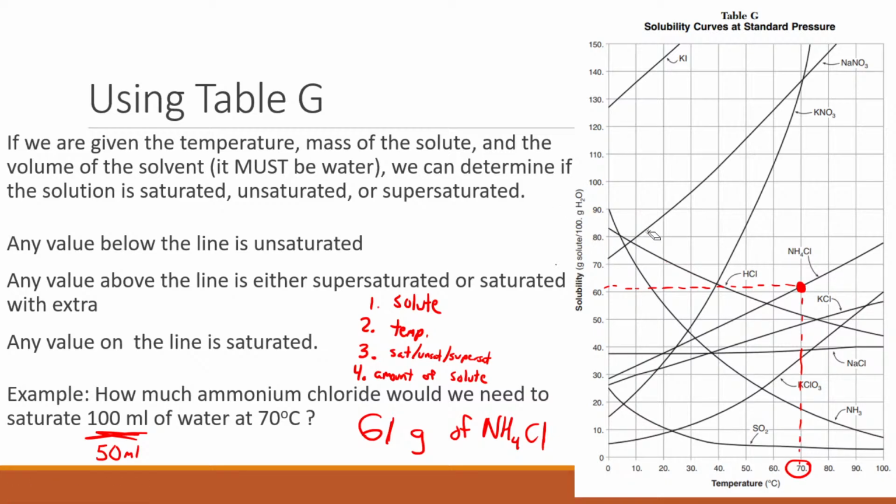Now, those are the only two other options for amount of water that you will ever see. Sometimes they will say 50, sometimes they will say 200. And that just means you adjust accordingly. If 90 grams is for 100 grams of water, 90 grams would double for 200 grams of water and be 180. These are all going to scale appropriately, either doubling when the water doubles or halving when the water halves.